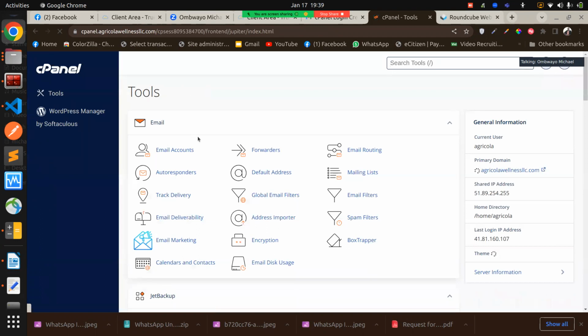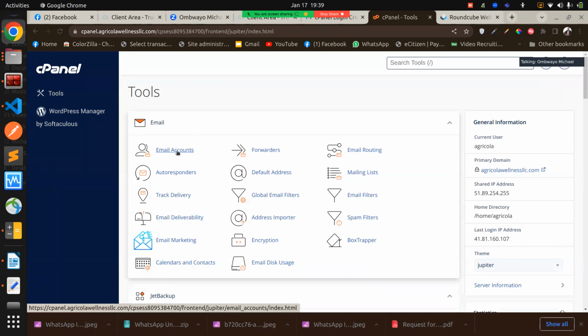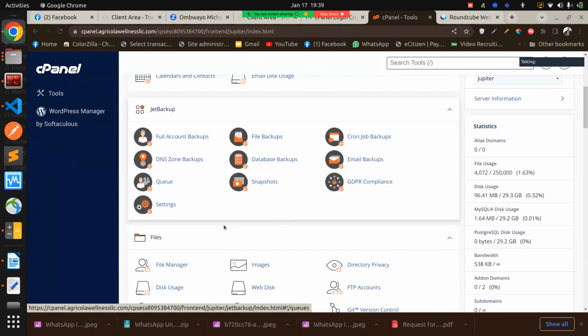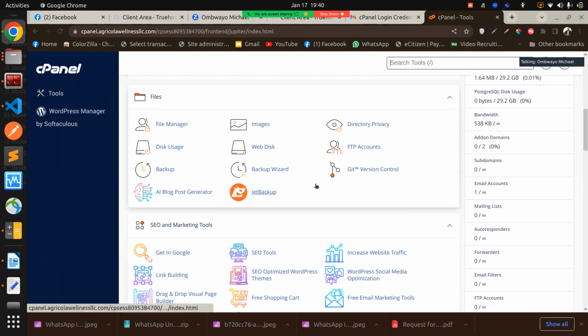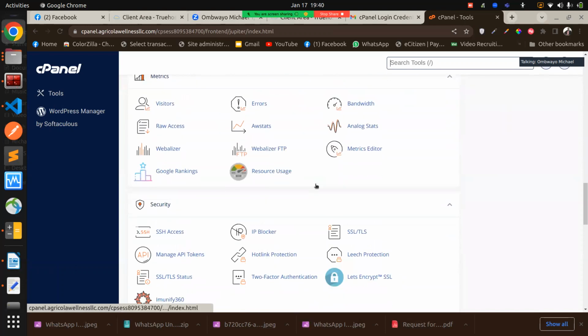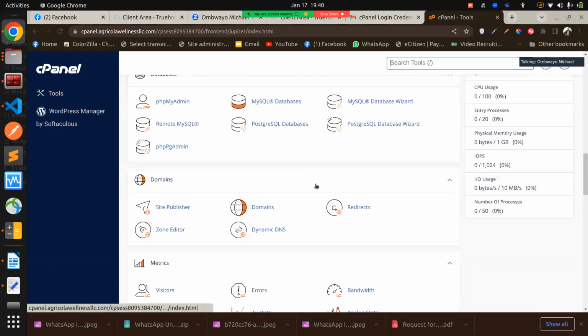You can create more from the cPanel. Let me just move back. You can create more from the cPanel here. Then all these other ones you will learn later. The one that I want to work with now is we want to install a WordPress website from the cPanel. So the first option is you can do direct installation. Or you can upload your WordPress website, the one that you built from the local machine. You can upload it here.